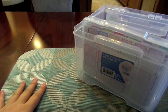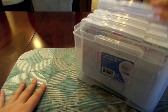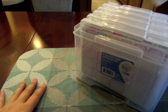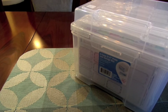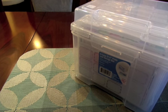So this is just another way to store the stickers. And some of you out there, this may work for you. I'm not really sure. I think it's a very nice looking way to store them, where you can see them all and they're definitely protected. And depending on how you organize it, I think it could work out really well. Now I've got two more sticker storage solutions to show you. So let me go grab one of them because it's not in here at the moment.